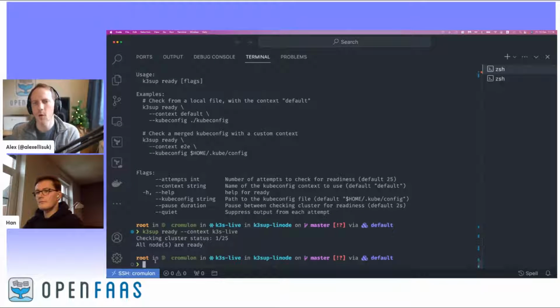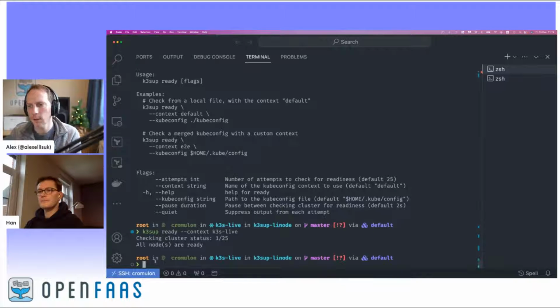Right, and what that means is that because the way K3s starts and then gets ready over a period of time, it downloads images, just the command finishing doesn't mean the cluster's ready. And so we specifically wrote this, and this does the polling and will block. And it's great in CI. So you can do the install, run ketchup ready, and then as soon as that command unblocks, you're good to go and you can do what you need.